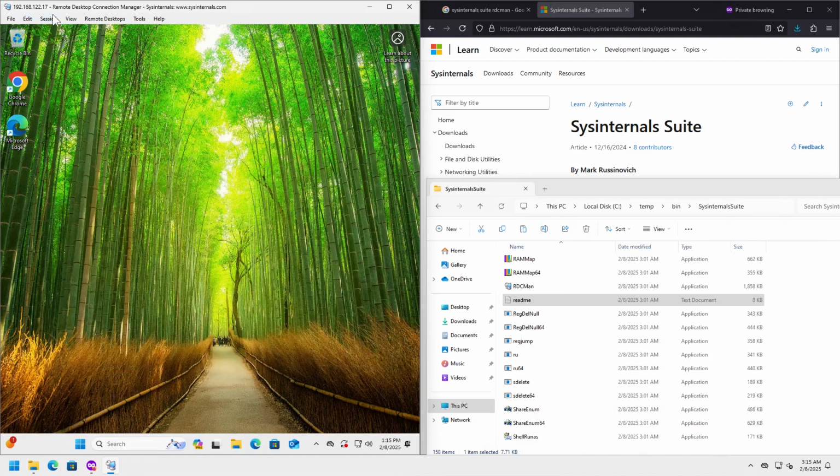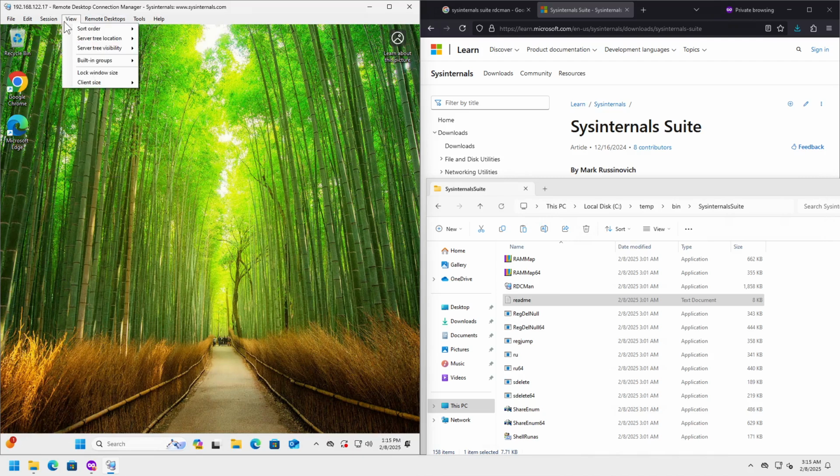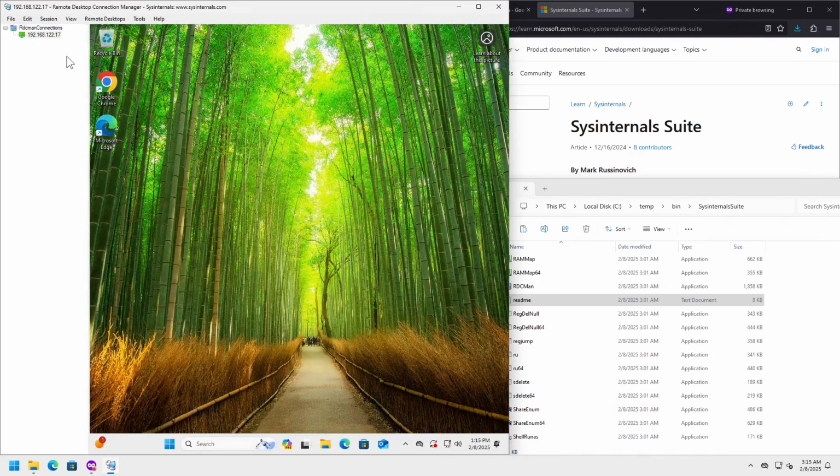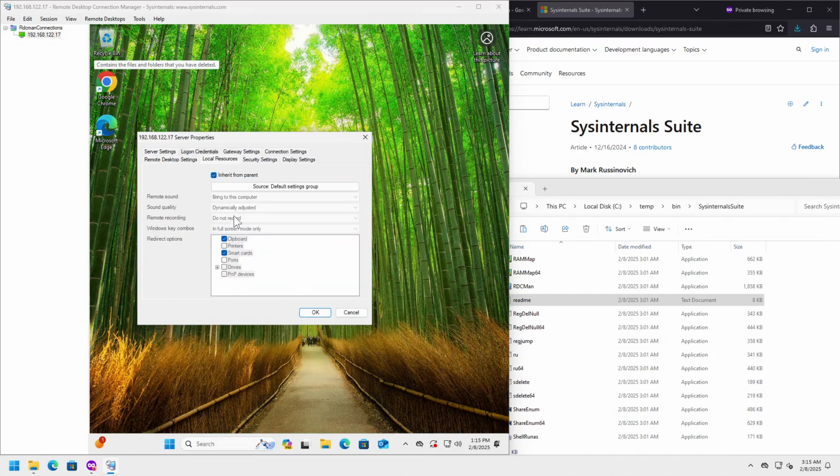You can see the various settings that we did for that computer. In here, you can change the things that you want shared from the local computer towards the remote computer and back. So you can have remote sound from the remote computer being played back on the local computer.